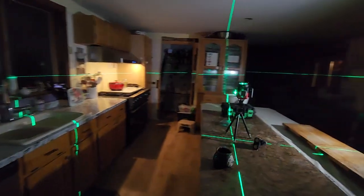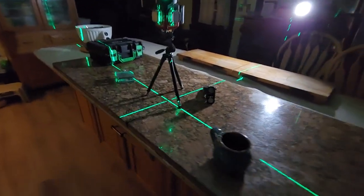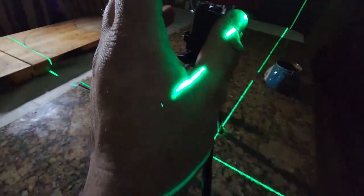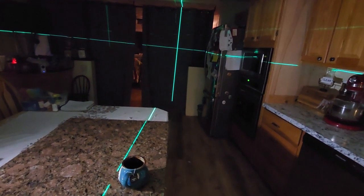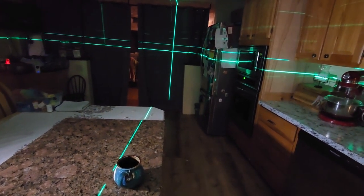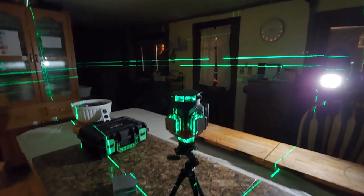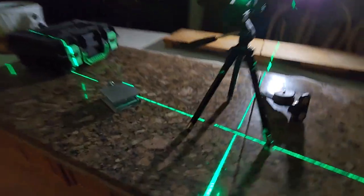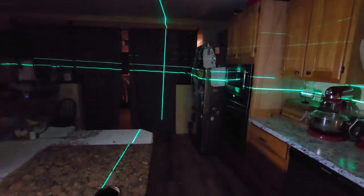I've been rebuilding this kitchen over the past year and whenever using a laser like this you certainly get an advantage, especially when you can line everything up and it is plumb. Sorry, I'm getting laser in the eyes here. We just shifted it differently. You can see it has another set of lasers here — all the lasers on top, sides, and bottom are on, which allows you to have additional lineups on the sides. Let's change it again — now we just have horizontal lines.